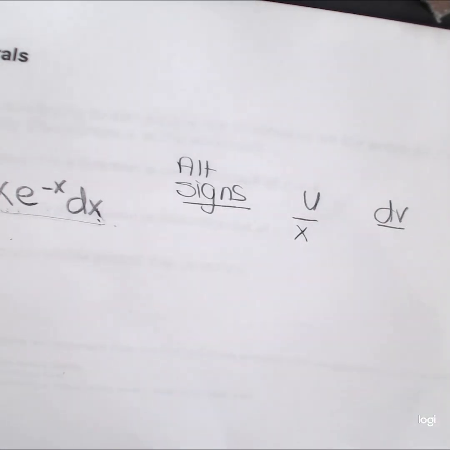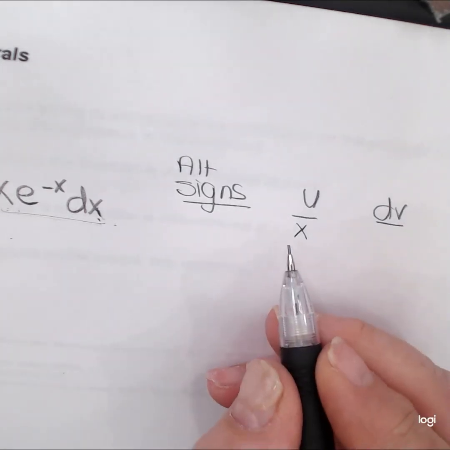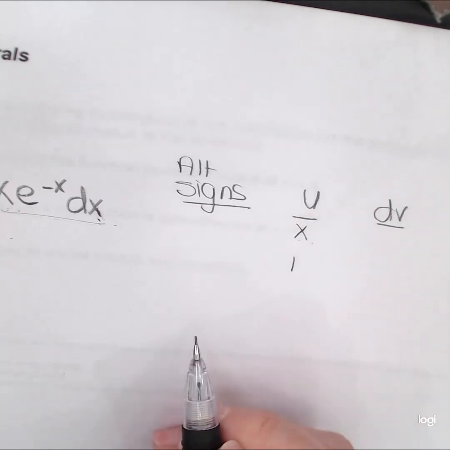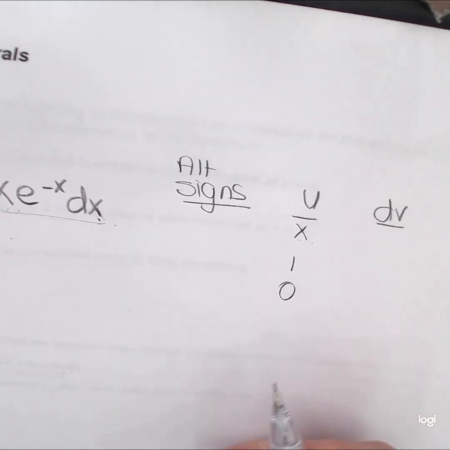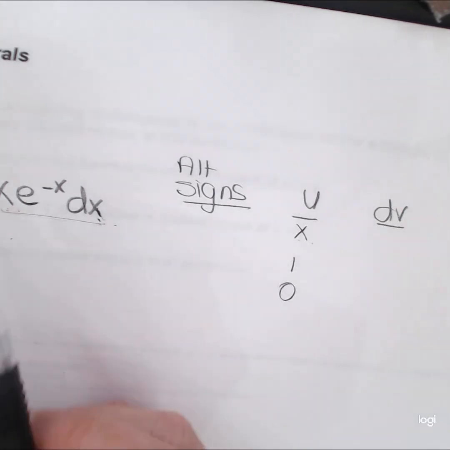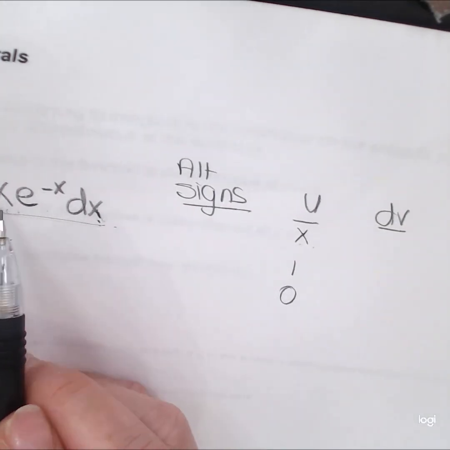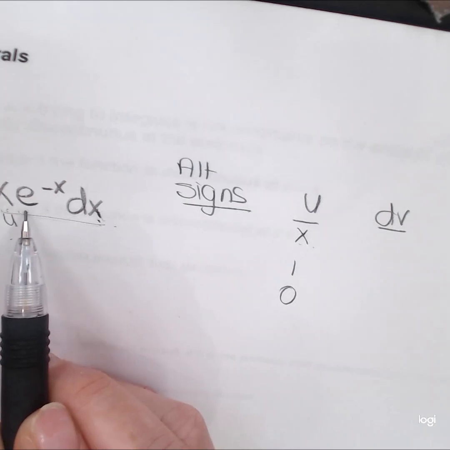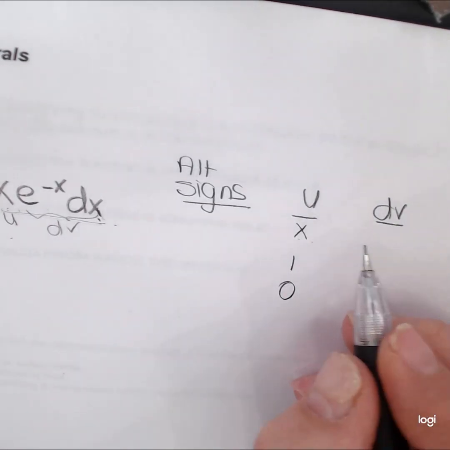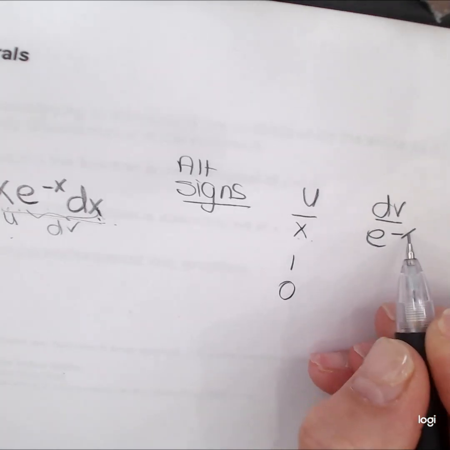Always write the U in there. Don't do the derivative and put it in there. Start with the actual U. And then you're going to differentiate that down to 0. So the derivative of x is 1 and the derivative of 1 is 0. And that tells me how many rows I'm going to have in my column. Then let's go back to our original integral, and we notice that we picked this to be our u, so the rest of this then will become the dv. In this case, we're just going to shortcut it and write it as an e to the negative x.